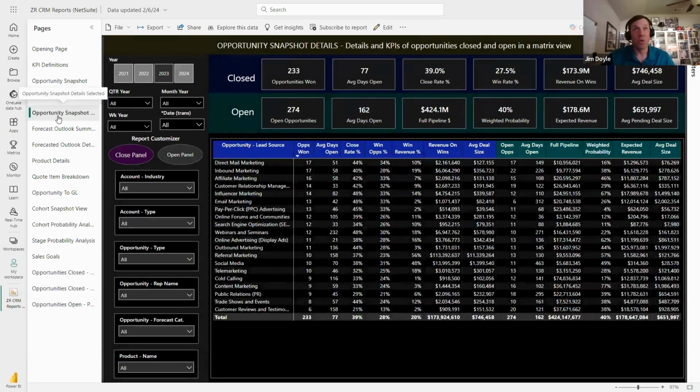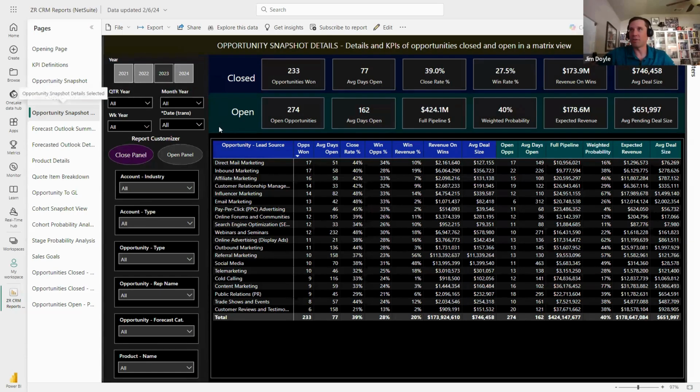This is a similar view of that data. You'll notice that we are, again, parsing closed ops and open opportunities. So it's easy to differentiate between those two, whether you're looking at the closed data because you want to do some historical analysis to apply to your forward-looking forecasting or how you're looking at your open pipeline, or whether you just want to look at the open stuff so that you can action on it now, right? We're done thinking about it, so let's go and win the deals.